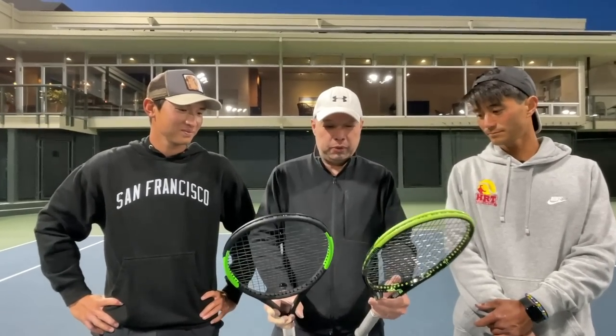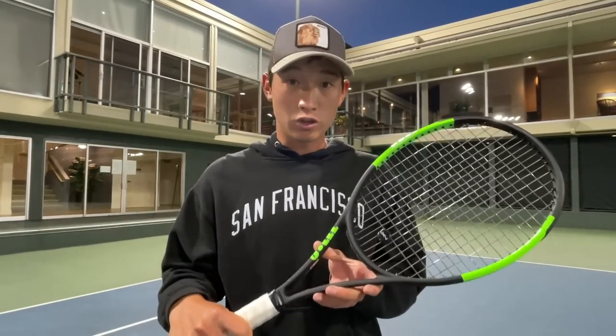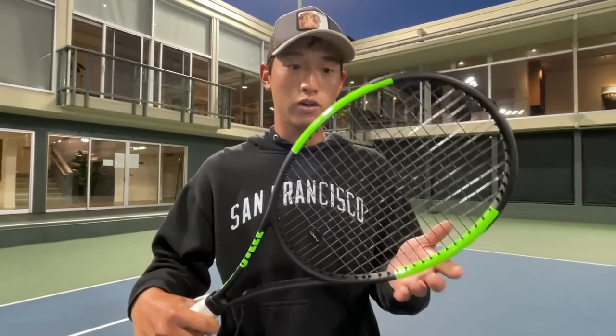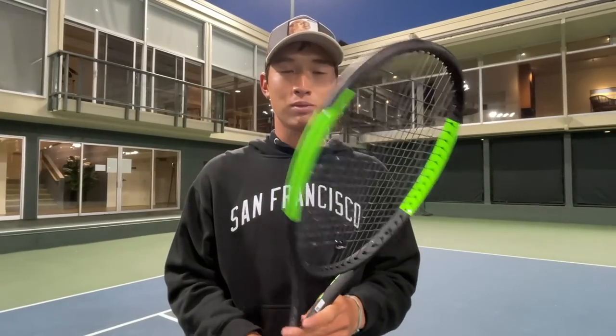Guys, so we just hit with these. I'm going to let the man tell you what he thinks first. What'd you think of that new version? So this new version I actually love. Unfortunately it's not the same as the version 5 of the Blade, but the countervail version, I wasn't a big fan of it, but I had to play with it in college and I did somewhat well with it. But honestly, this racket without countervail feels a lot more stable. I definitely feel way more of the ball with this racket, especially compared with the older version 6 countervail. This is actually the better version of it. So if you're looking for that version 6 without countervail, you should definitely try this out. It actually reminds me of the old days of playing in college.